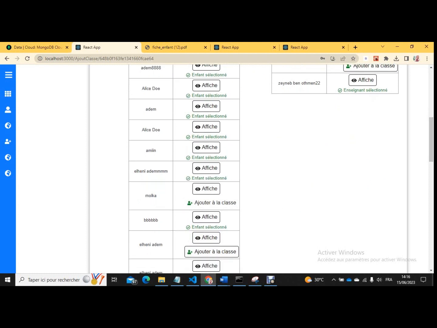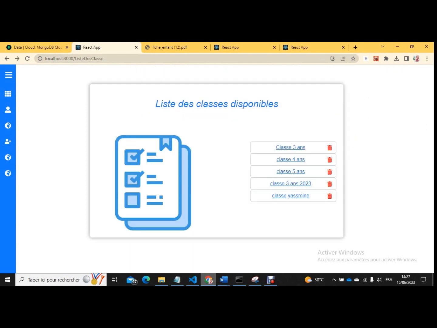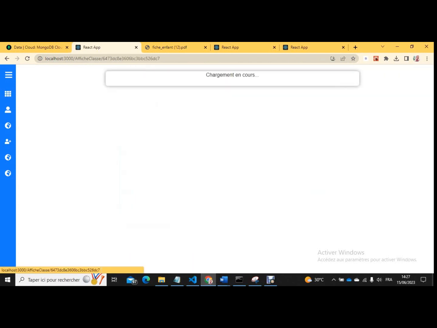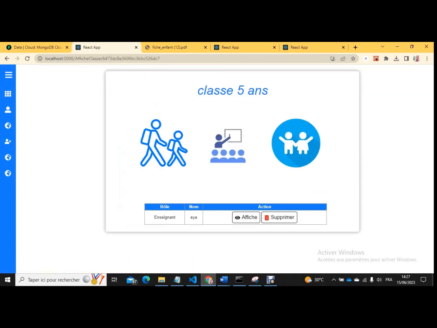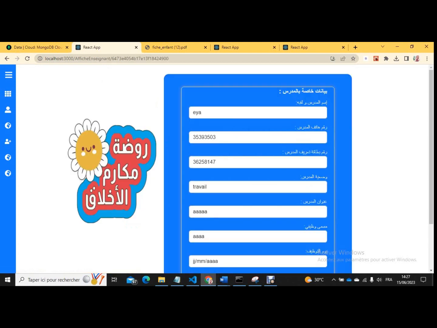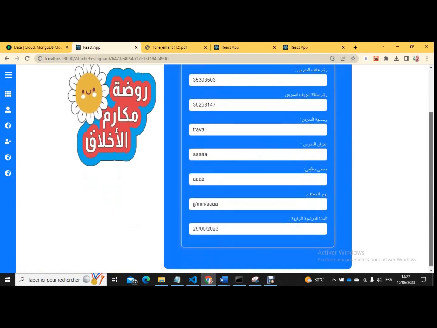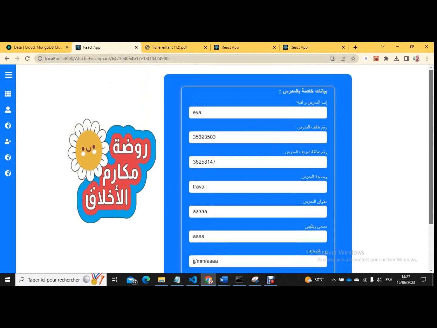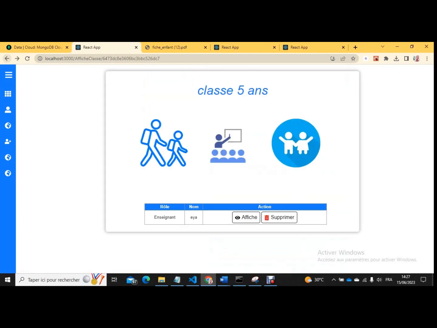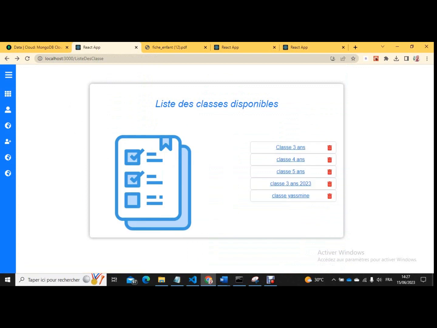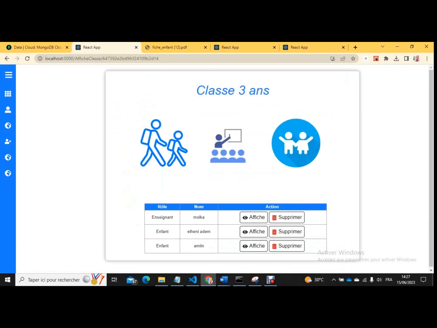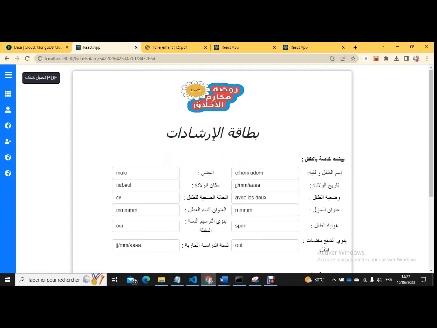We can add more children. This is the list of that class. We can view the information of this teacher. This is another class.